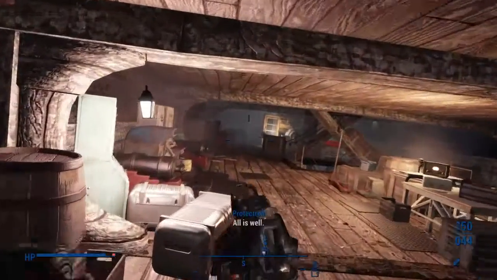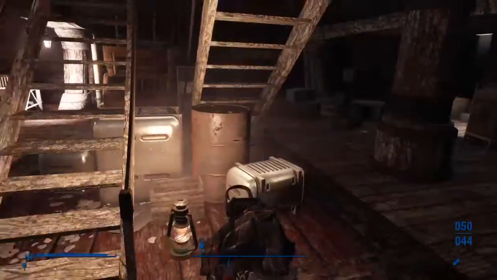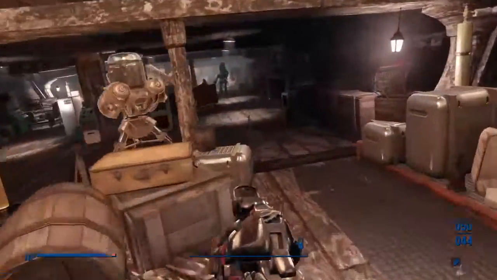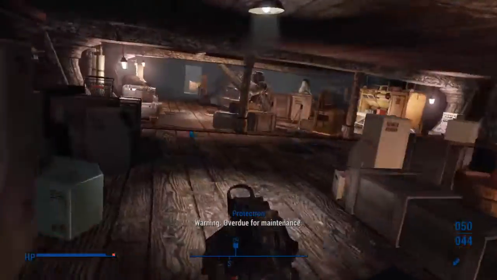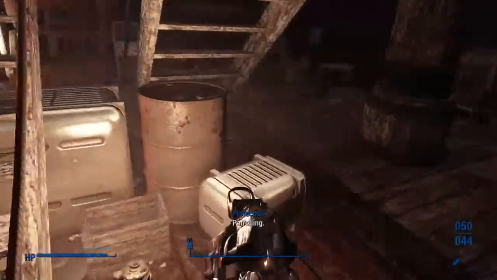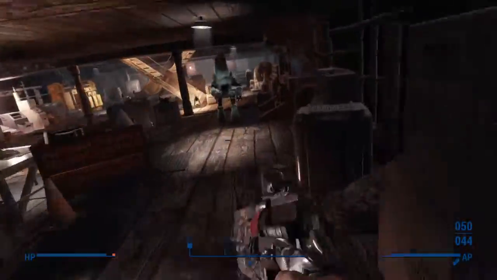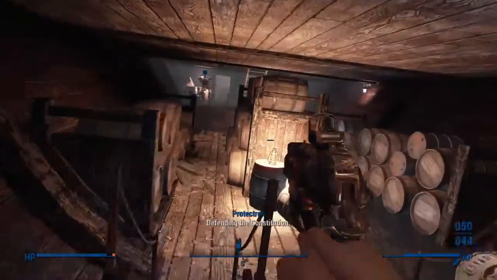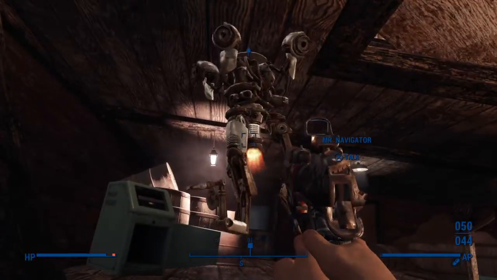We got DLC, and it allows you to build a vault, and I'm not sure about what else it does. I think it just allows you to build a vault. Does this go down? And then, why can we not get down anywhere? Oh, we can't.